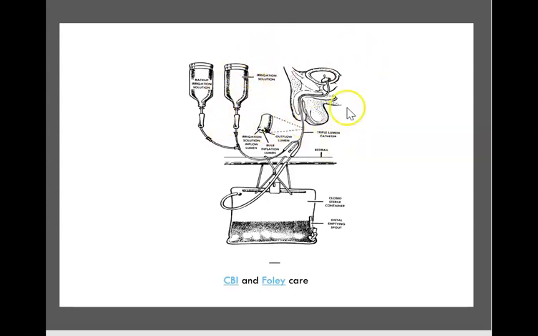So if you've got gross hematuria, those clots can tend to clog and the patient can't urinate. So this is kind of a prevention for this. So this goes in, washes it out, and then the result is going to be pink to red urine. If it's increasing in redness, you would turn up your flow rate. If it's decreasing, you would turn it down. And this is nurse regulated.